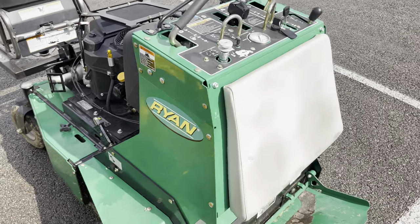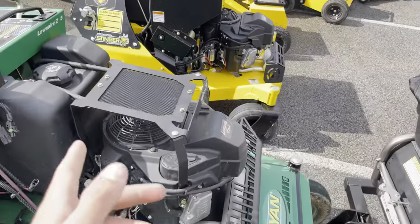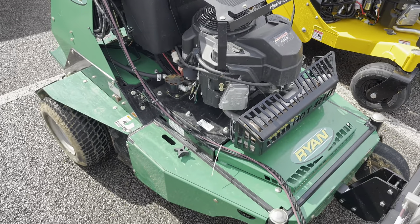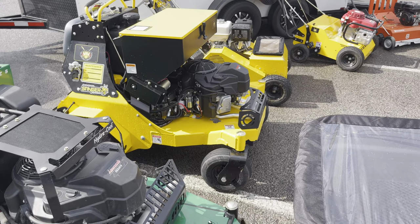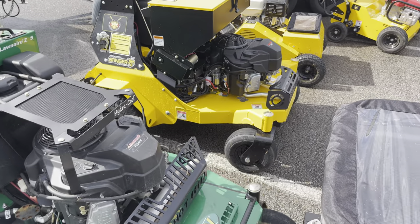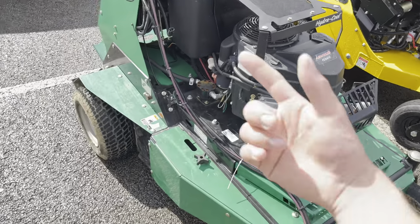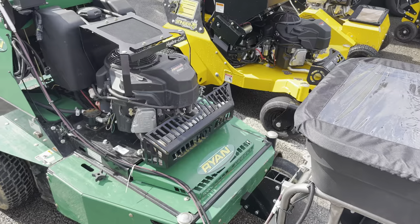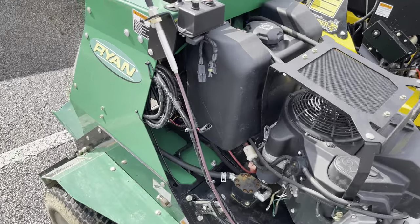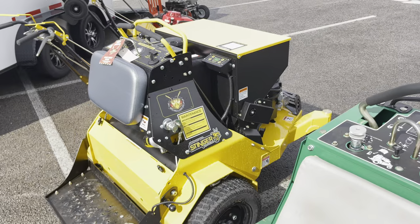What I plan on doing with it for next year is probably trade it in to go towards a Stinger Quad Air 3600 — the 36-inch width one — just because I love the Stinger ones now compared to this Ryan. You kind of get spoiled with it. The Stinger's a little bit more simple in the layout, and you don't have chains driving the hydros, so less things to go wrong. The Stinger just feels a whole lot heavier duty, but this is not a bad unit at all.